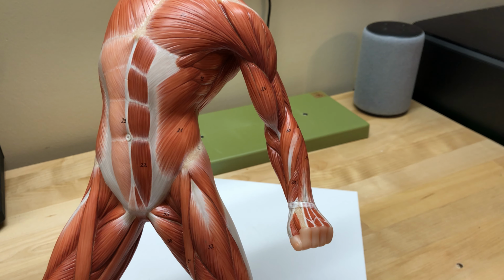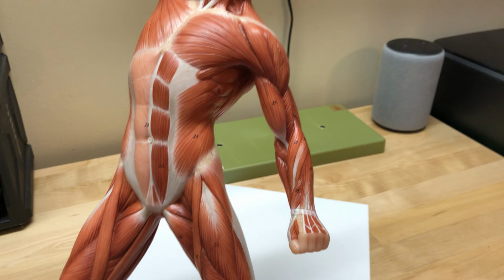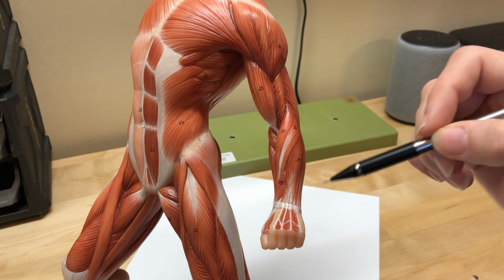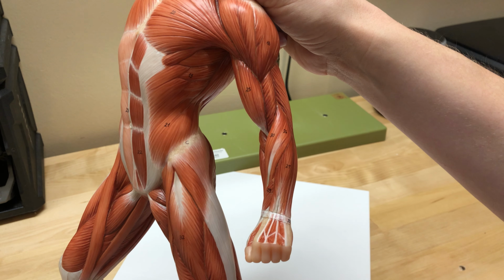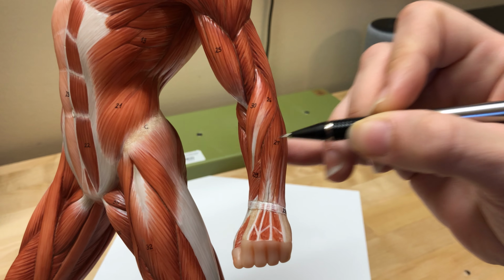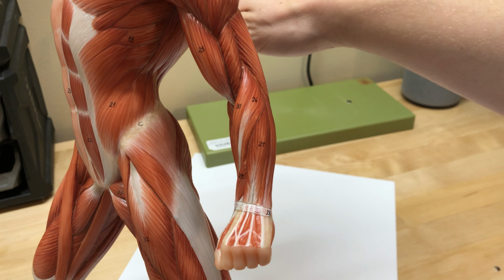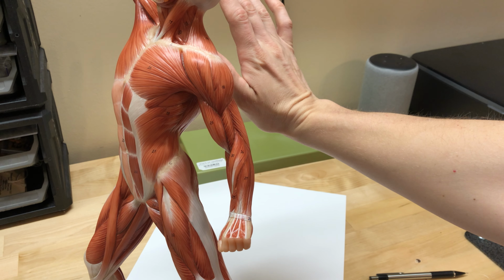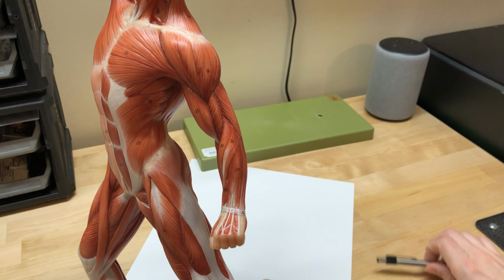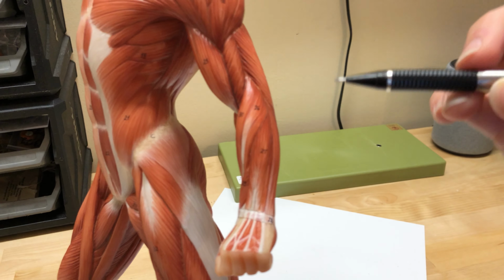Now let's go through the muscles that will move the hand. These are muscles that will be located primarily in the forearm region. So again, this would be the posterior side of the forearm region, because look, this is the back of the hand. Always think anatomical position. So I just mentioned the brachioradialis. The next muscles I'm going to talk about, because they are on the posterior side of the forearm, are going to extend the hand at the wrist. So they're going to be responsible for extension of the hand. So these are extensors.